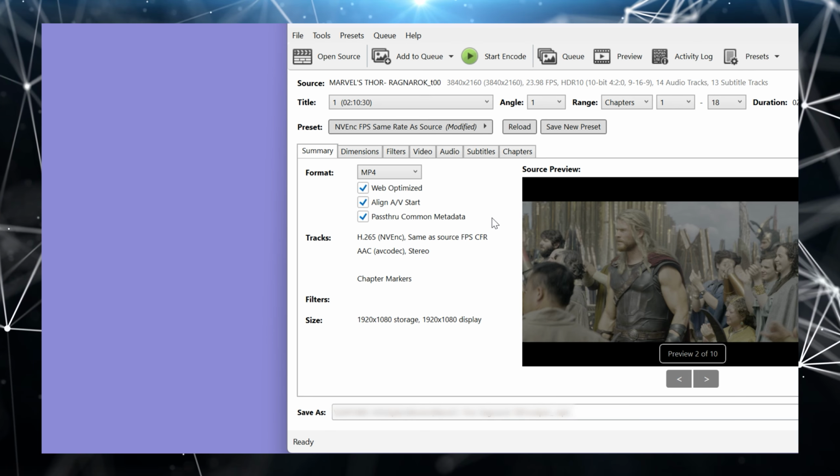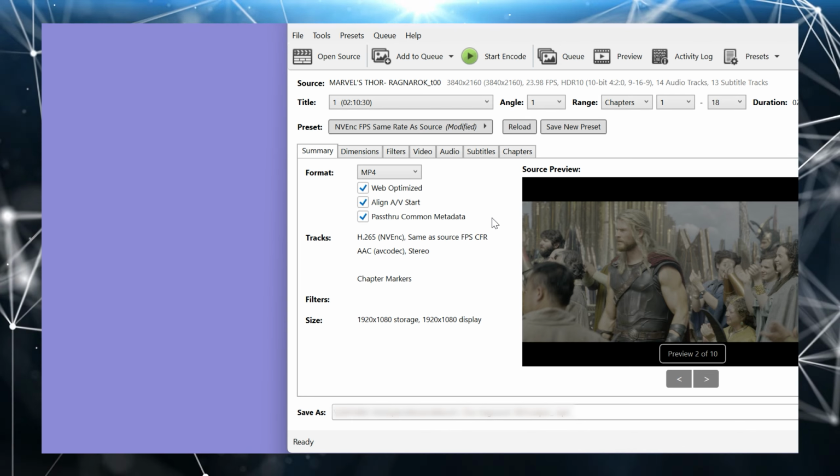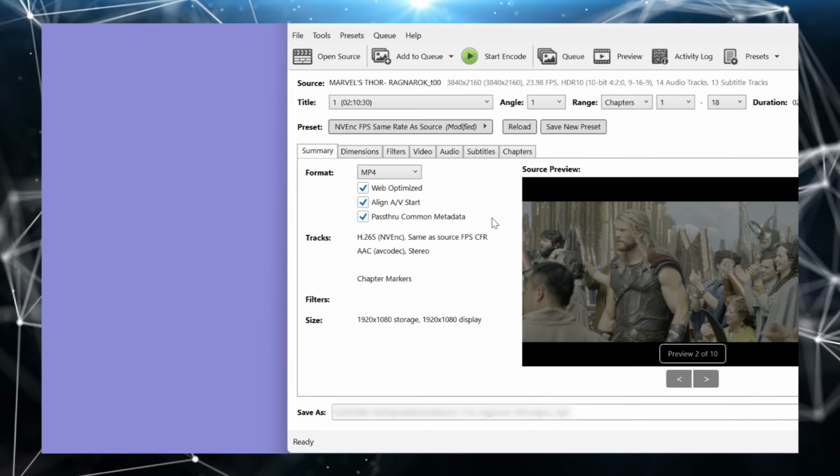Pass-through common metadata maintains the most common information used to categorize and enable search for use with the final video file.